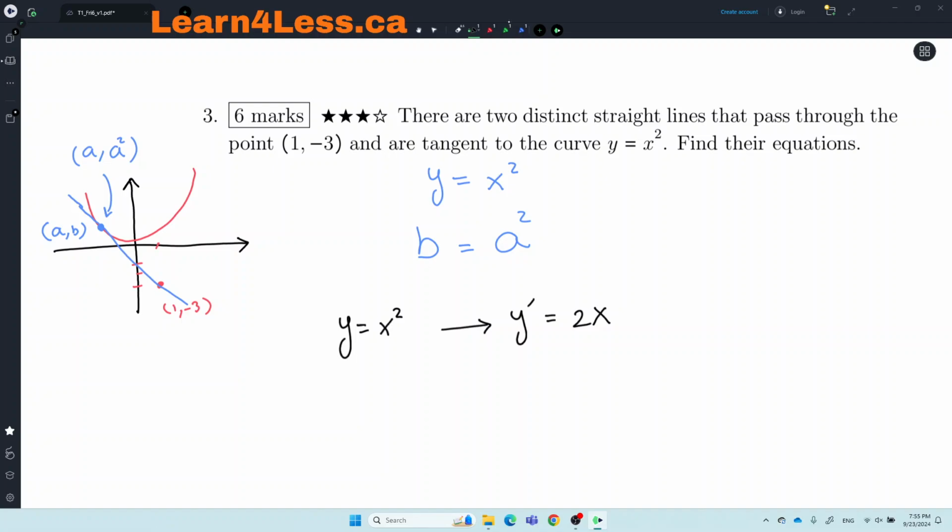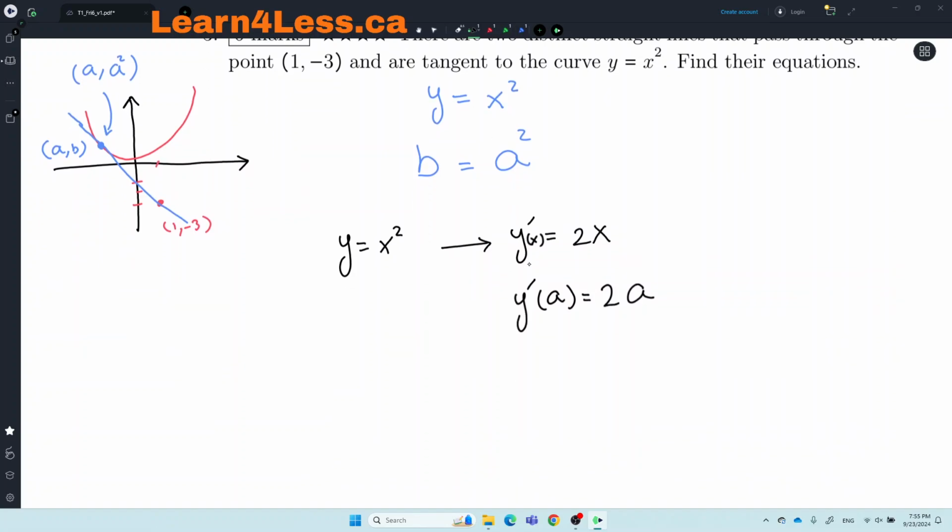Okay, what is the point? The point is 1 at 1. At a, my bad. At a. So we want to know what is y prime at a. So we plug in a for x. So it is 2a. y prime of x, so this is 2a. Now we have the slope.